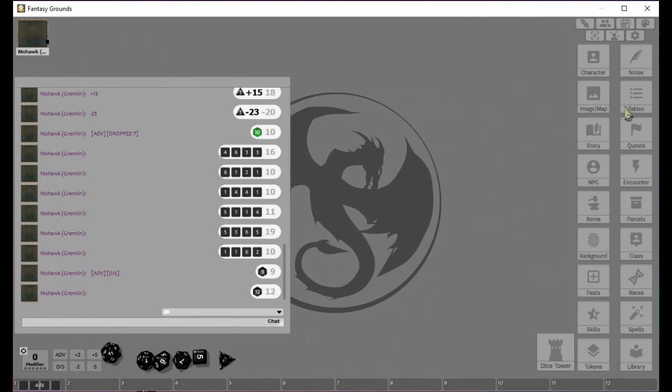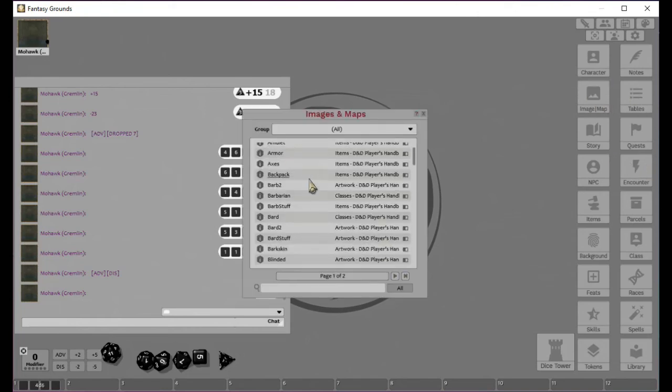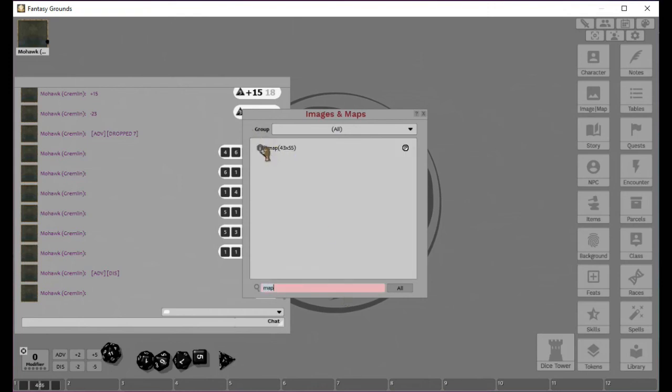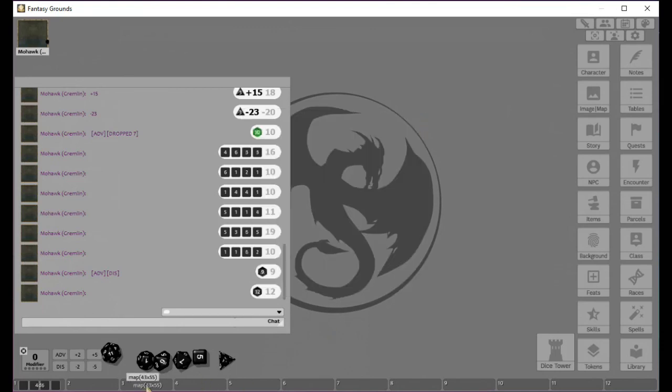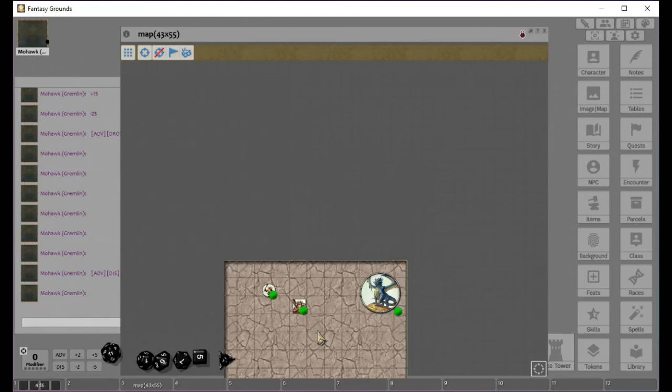Other things you can do, which I'm just going to point out really quick because it's part of this, is let's say your dungeon master gives you a map. Let's see, can we do a map? M-A-P. So if we have a map here, we can actually grab maps. Depending on the mode or theme you're using, you might have a little eye, a little buckler shield, or a dragon head. But anytime you see these things at the end, you can actually drag them. I can drag that in there, and it says map 45 by 55. I don't remember why it says that, but that's what it says. Then if I click on that, I can instantly pull up my map.